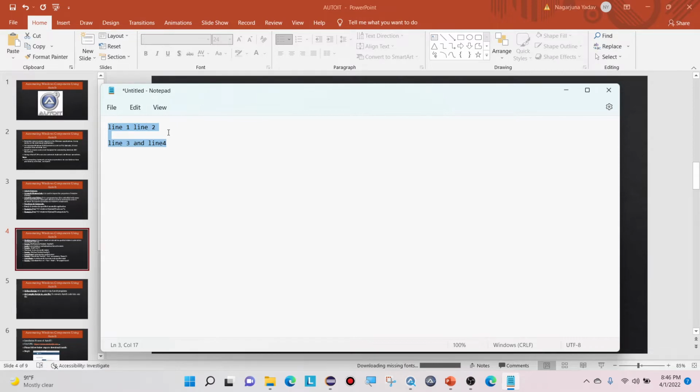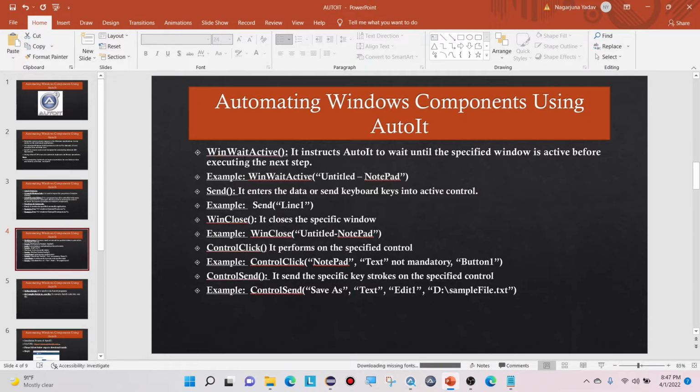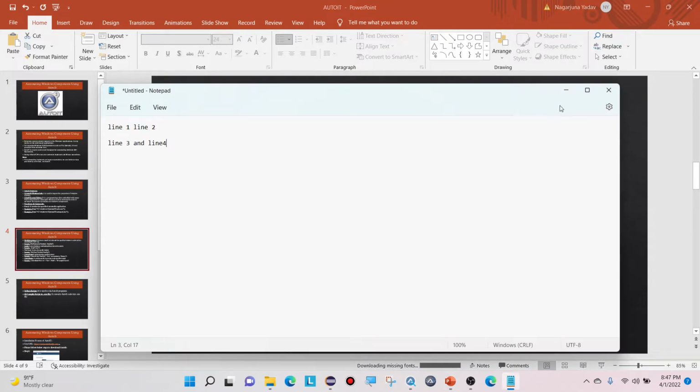Then only can you close the window. First you have to finish this fully, whether it is saving, not saving, or cancelling. That's what AutoIt will instruct, saying that you can wait before going to the next step.